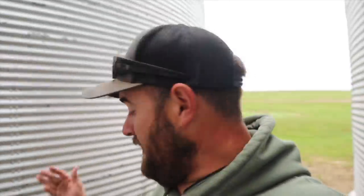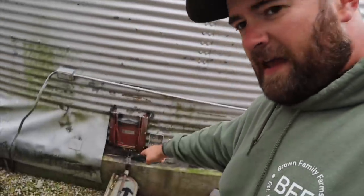We've also found possums, groundhogs, and raccoons under there, so it does create kind of a habitat for wild animals. Most of the bins here have a couple extra holes in them. For example, one time a bin plugged up and we couldn't get corn or beans out of it, so we put a hole in it with a slide, opened that slide, and that's how we unloaded that bin. Almost every bin over here has one of those. These bins are almost 45 years old, so things can go wrong — and sometimes they do.